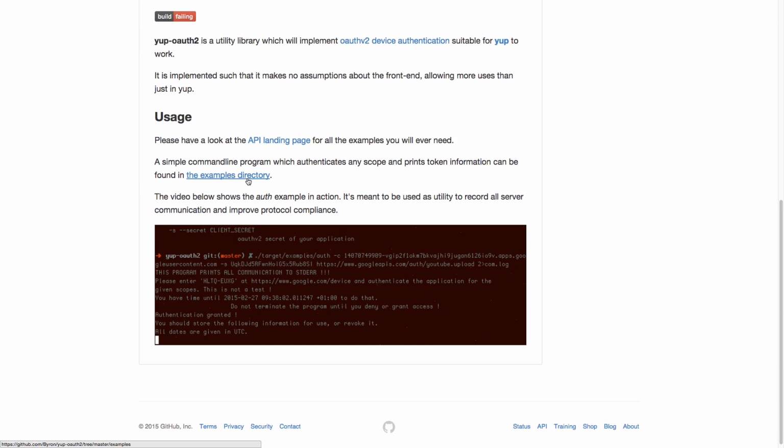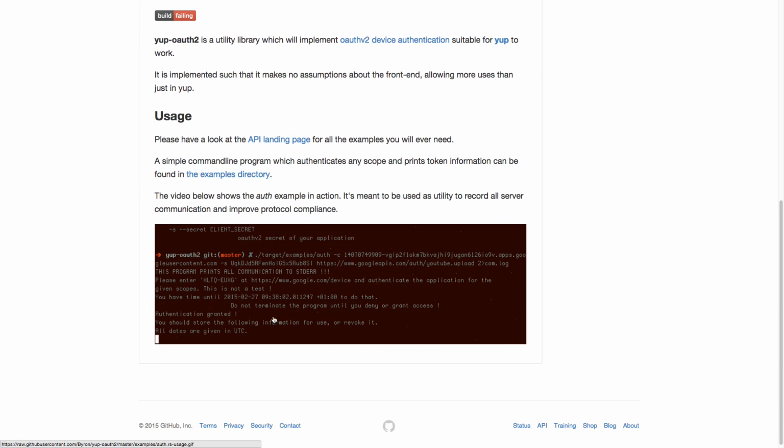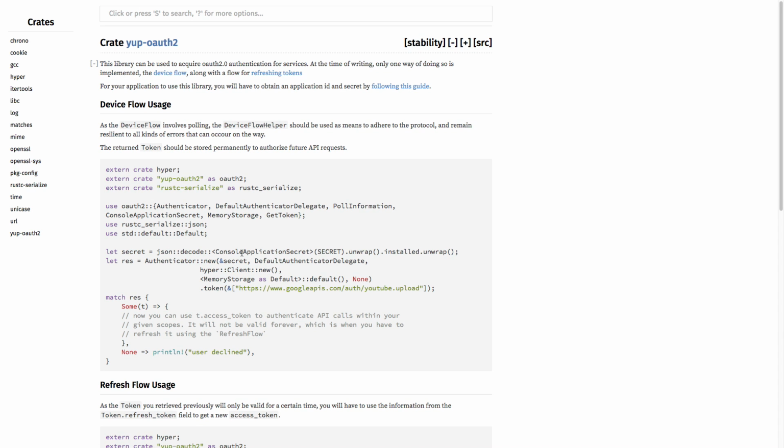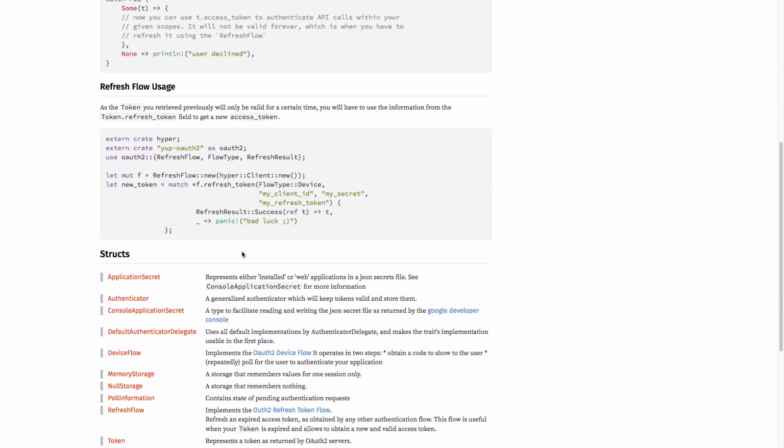Right now, it only supports one, which is basically that, so that you get a code that you can enter at this particular URL, and then the authentication will be granted or will be not granted. That's pretty cool. And with that in place, it's really easy, actually it's in theory possible, to actually do something with YouTube and possibly other APIs.